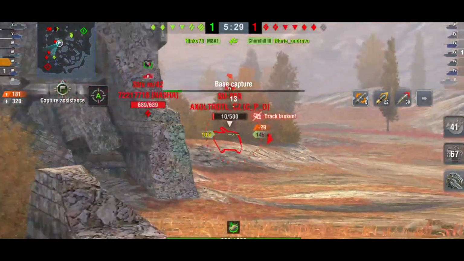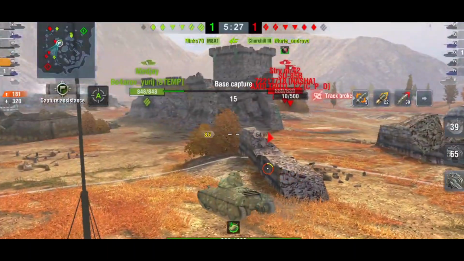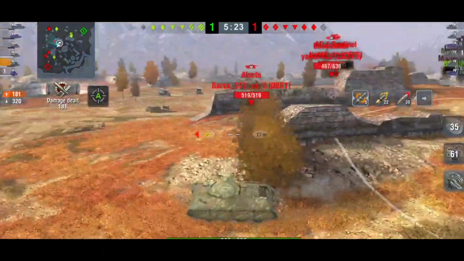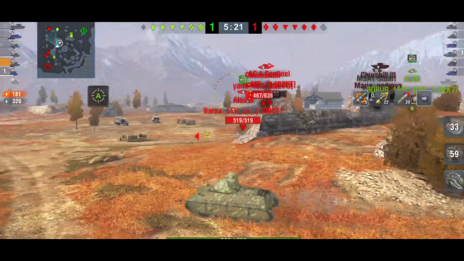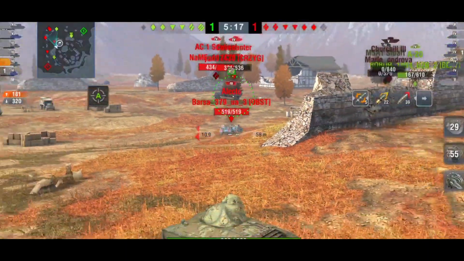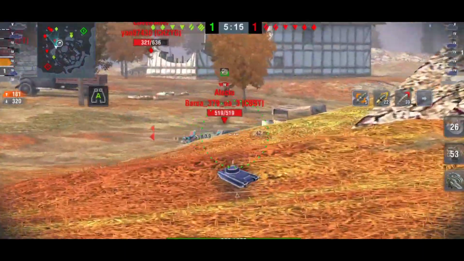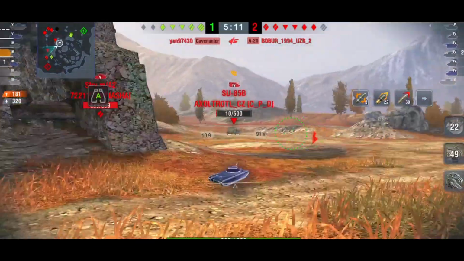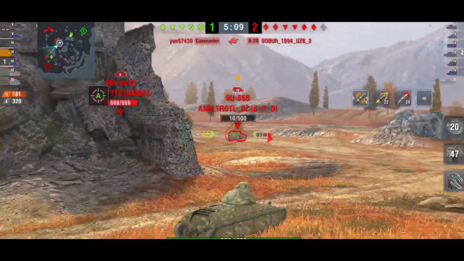Now we are going to go for the HE, but unfortunately we don't manage to clear that guy. I thought I'd be able to clear him with HE, but sadly I was absolutely wrong. So now, the gun depression, as you can see, isn't the greatest, and I can't even get my gun down to get that Electo. Now he has turned around the corner.